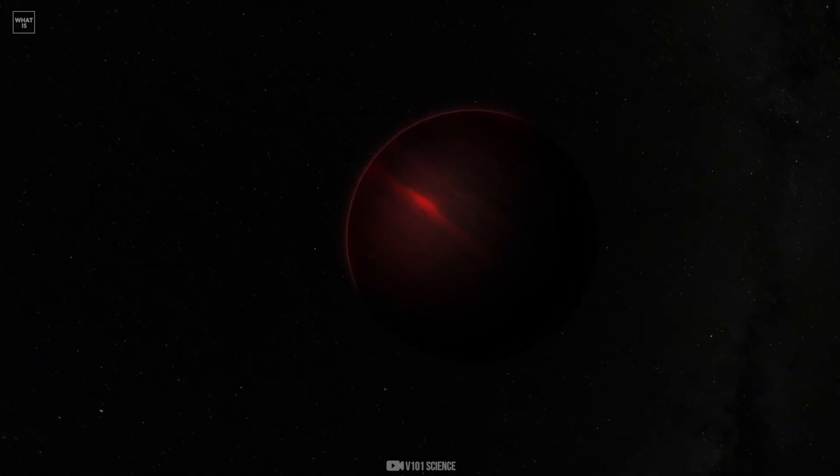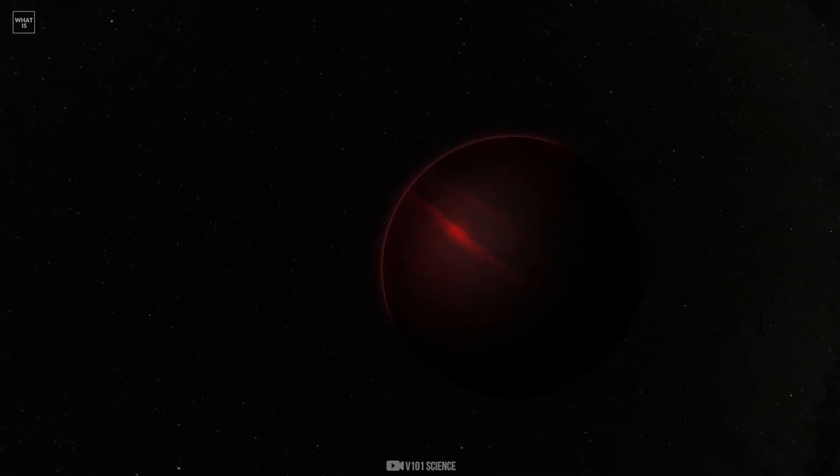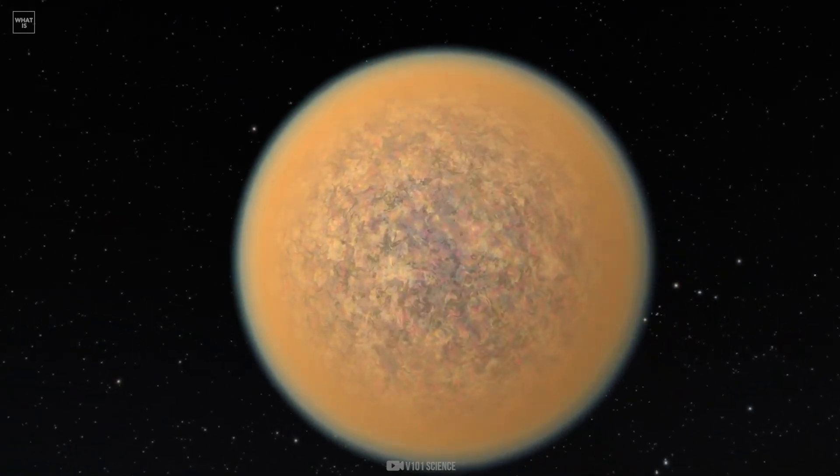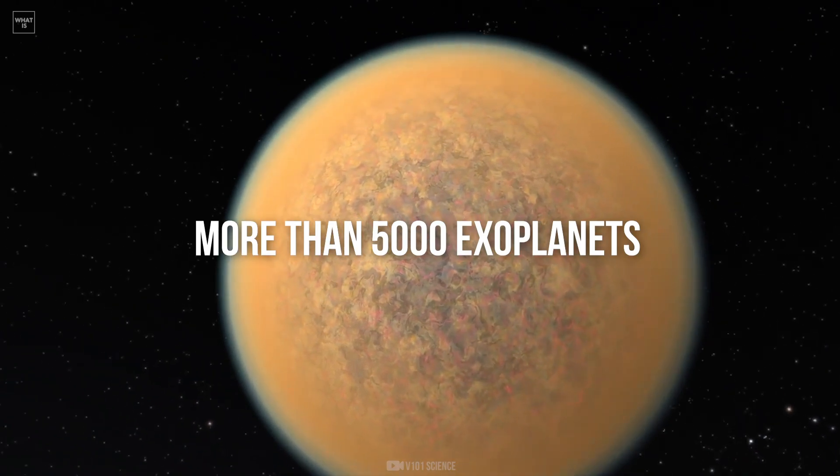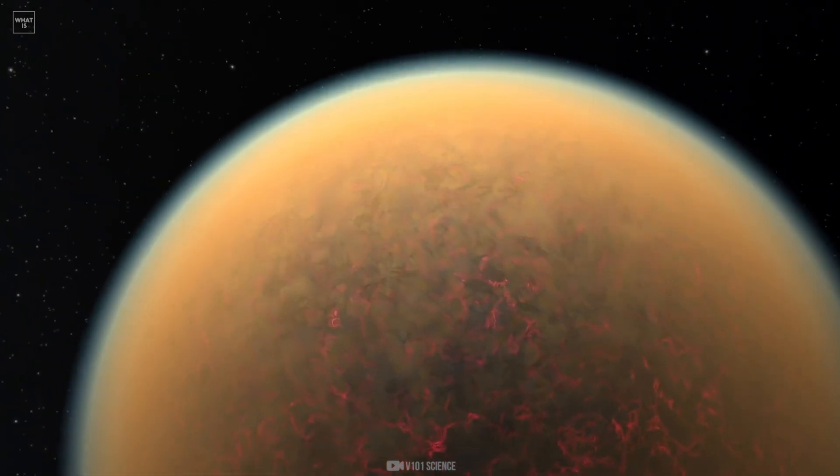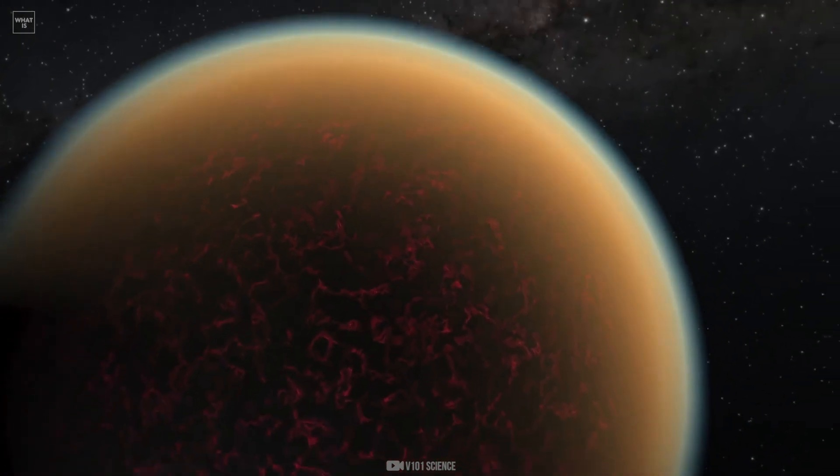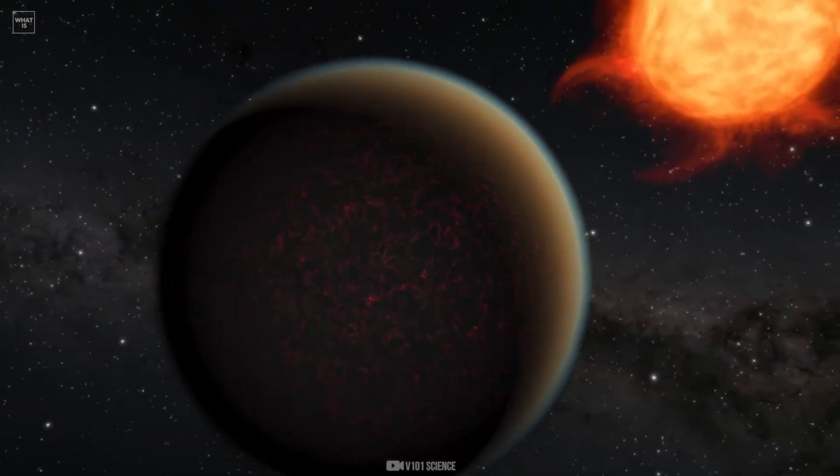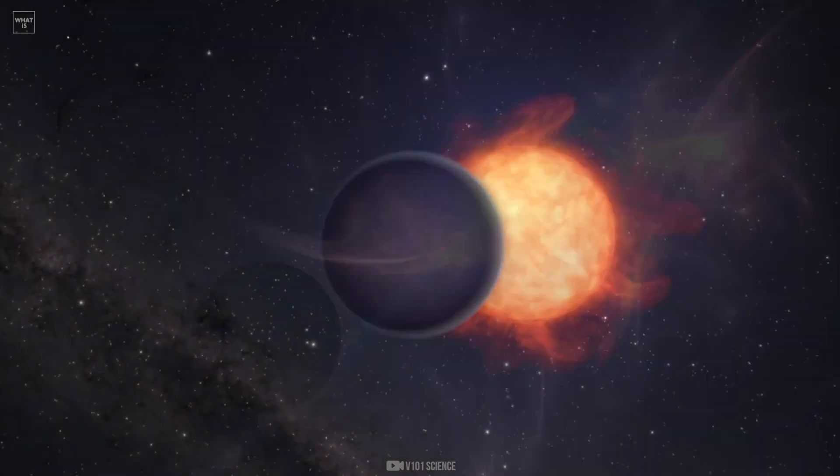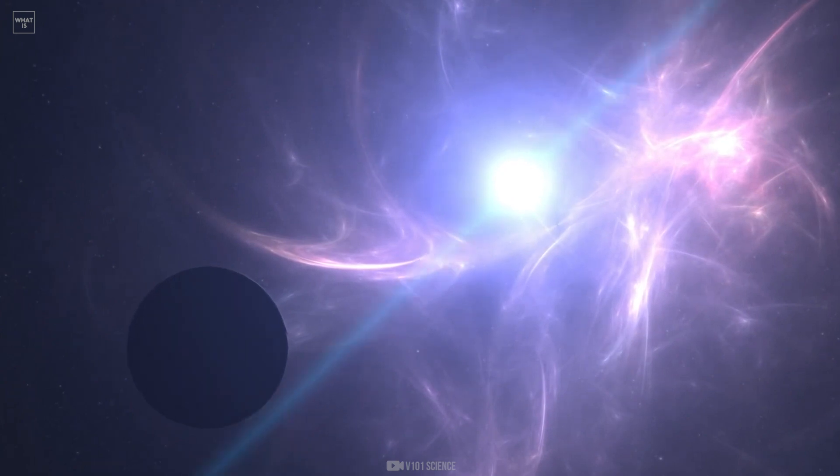We begin to get answers to these questions at the end of the 20th century, when our new tools finally allowed us to start finding planets orbiting other stars. Exoplanets. And what is most surprising, more than 5,000 exoplanets were discovered by various methods, which we will talk about today. As always, the discoveries gave us answers to many questions in the early 1990s, which marked a new era in astronomy and cosmology. Almost simultaneously, two new methods appeared that allowed us to find planets outside the solar system.